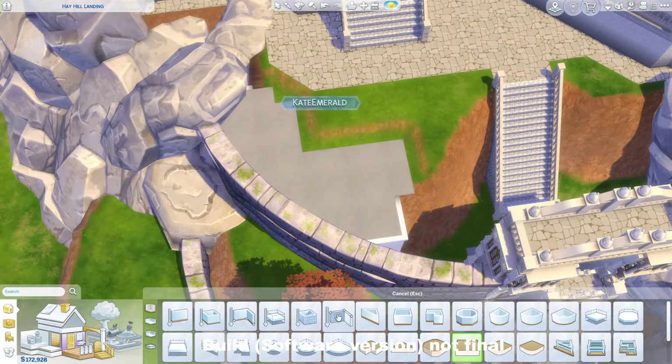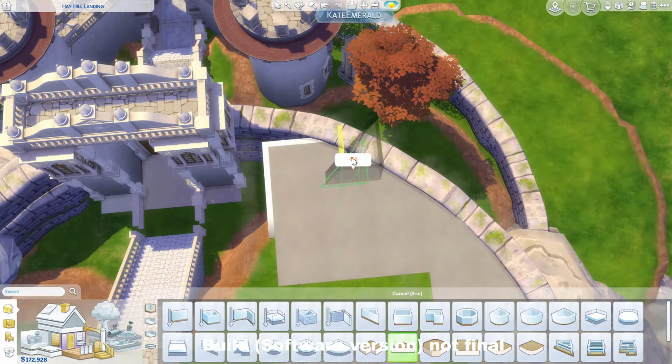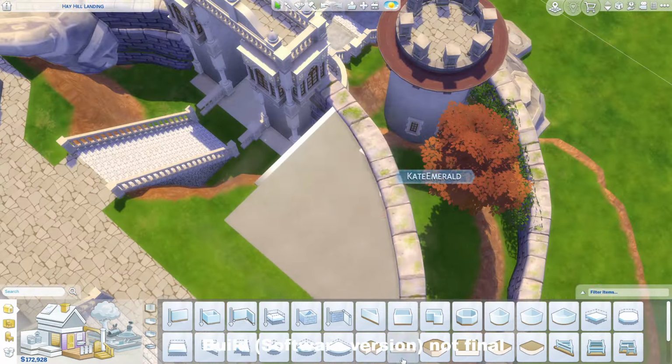And yeah, here I'm using a floor piece to fill in the area. So I just raised the terrain as you saw and then placed these round walls on top of each other.